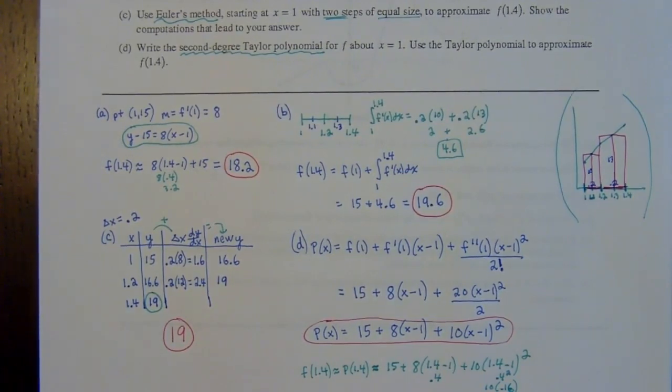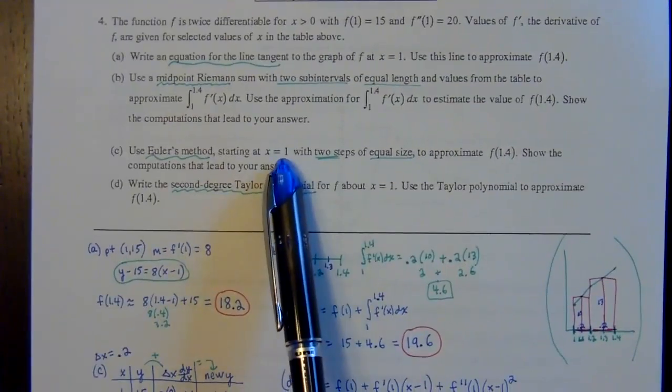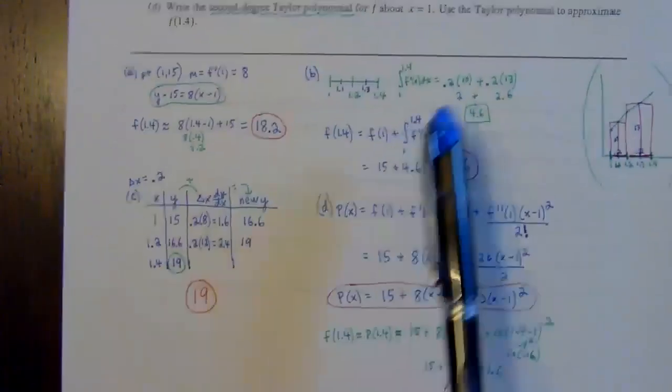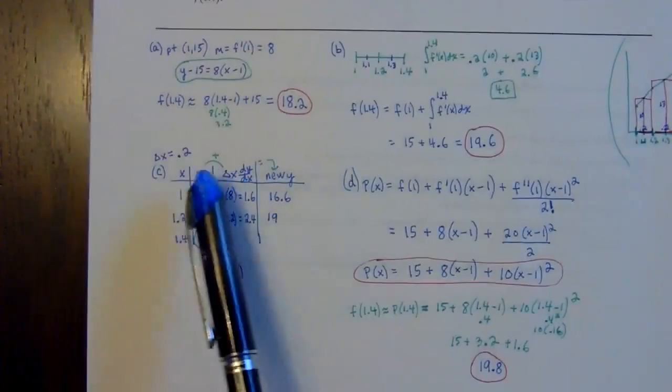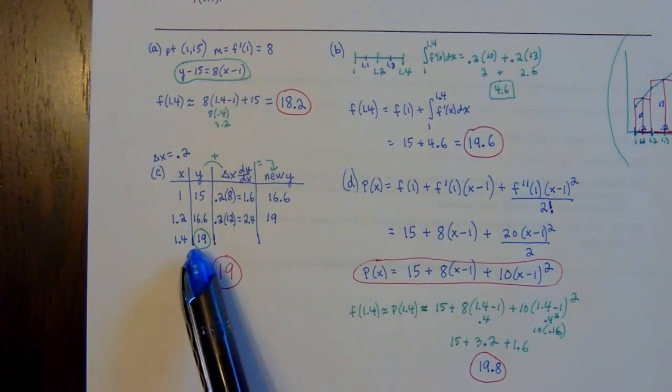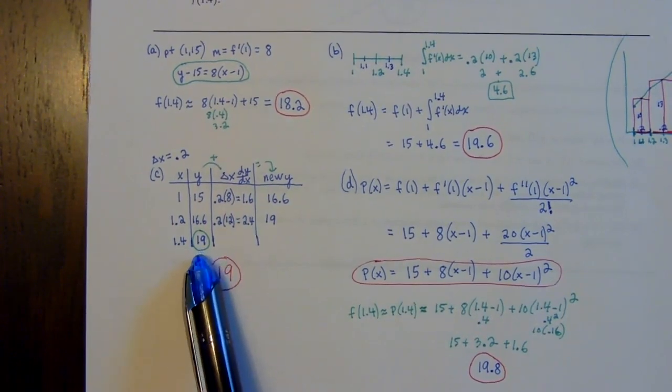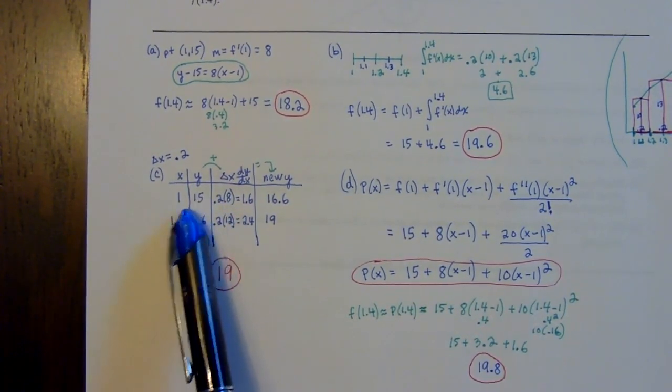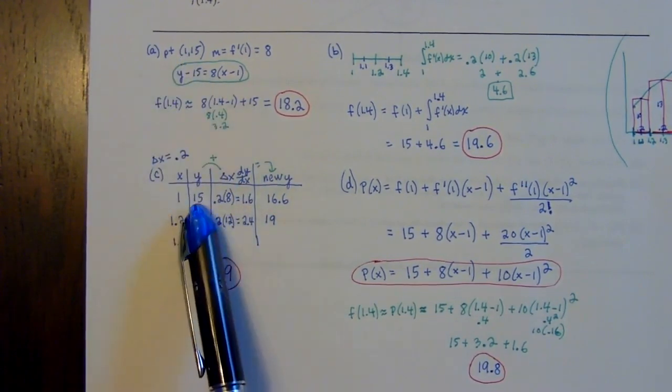Euler's method. I love Euler's method every time I see it on the AP test because it's usually exactly like the BC Extra video lectures that we did, so you can rewatch those if you need to. The hardest part of these problems is just doing it without the calculator, and this one wasn't bad. So you just make your table. They say Euler's method, x equals 1 is your starting point, 2 steps, and you're supposed to end at 1.4. That's what tells me delta x was 0.2. So I went 1, 1.2, 1.4, and whatever y value I get right here is going to be my final answer. This is your starting point, and they told us that point was 15.